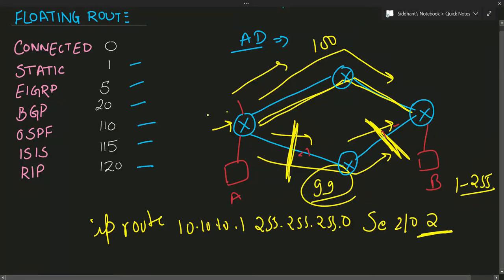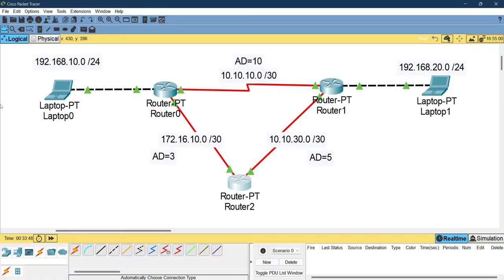Now we are going to see an example on Cisco Packet Tracer of a floating route. And please remember this administrative distance, and also remember that in the exam you will be seeing 2 or 3 simulation based questions definitely on this concept of floating route. Either it will be mixed up with RIP, or it will be mixed up with a static protocol itself. Let's go to this example.